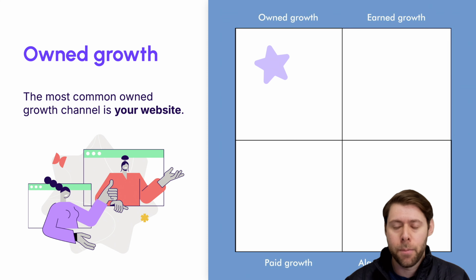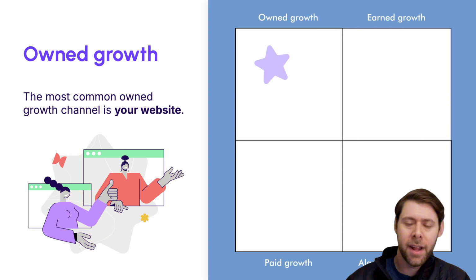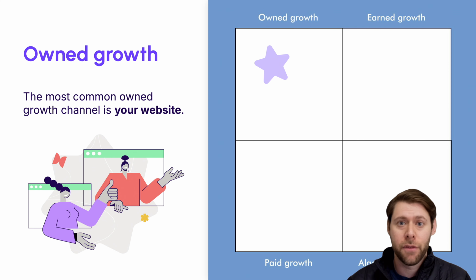How do you optimize your pages so that if you're promoting a link in bio on Instagram, or you're creating landing pages so that people are searching for specific phrases and coming to your website to sign up for your newsletter, that can be really powerful. Paid growth, if you're spending money on channels like Facebook or Google to grow your list, that can be a really powerful driver of growth.